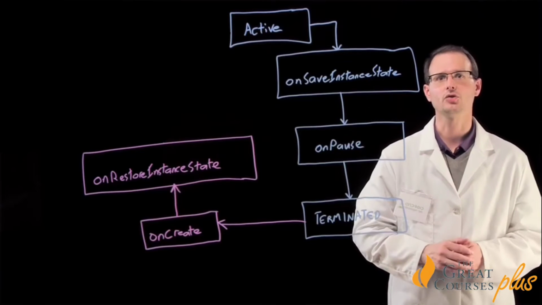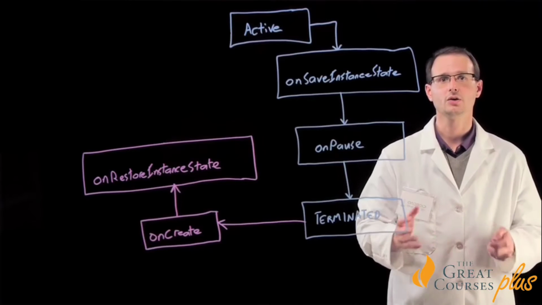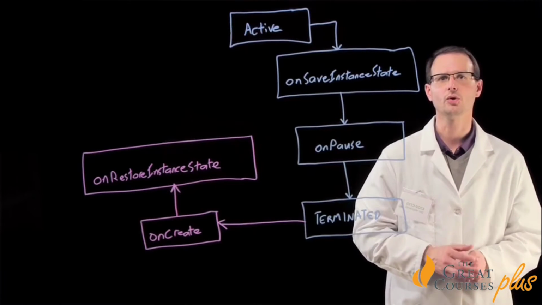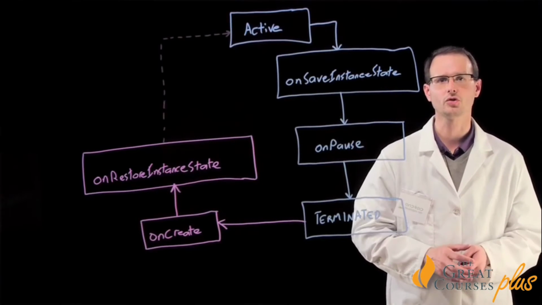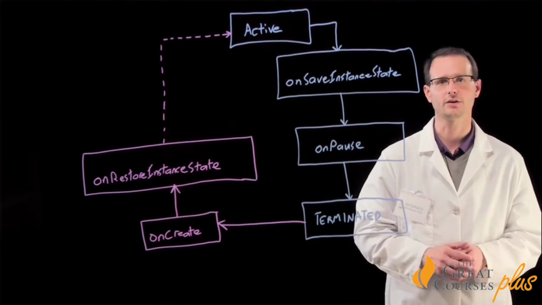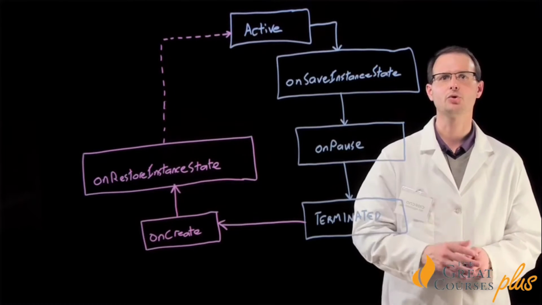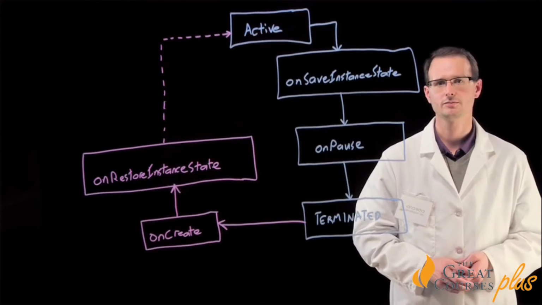The next time your user switches to your app, even if it was killed by the system in the meantime, using that bundle, you can return your UI to the same state it was the last time the user saw it, creating a seamless transition that hides the resource management happening under the covers. But that's enough of the why. Let's go back to Dan and see how to put this theory into practice.